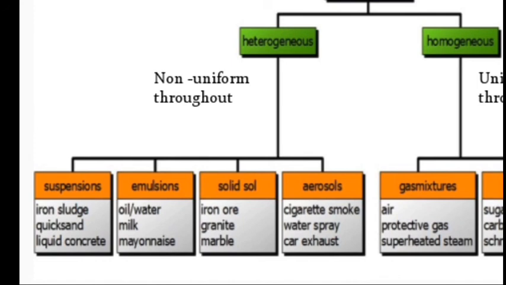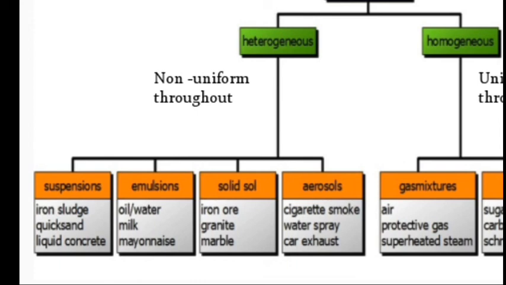The different examples or types of heterogeneous mixture are, first, suspension. Suspension is such as iron sludge, then quicksand, liquid concrete, etc. These are suspensions. Now what is a suspension? A substance is added into a liquid, suppose, and it is in a freely suspended state. Suspended state means scattered, in a dispersed state, they are called dispersion or suspension. They should not coagulate to form two separate layers. Okay, a solid is added into a liquid and it should be in a dispersed state, so that we call suspension or dispersion. So it is also nothing but emulsion.